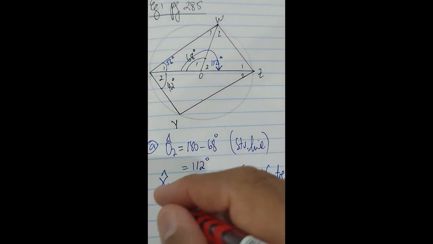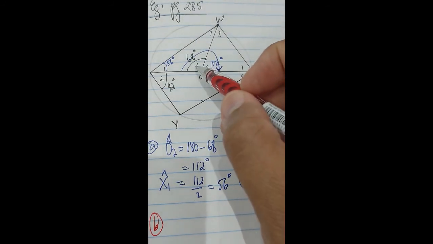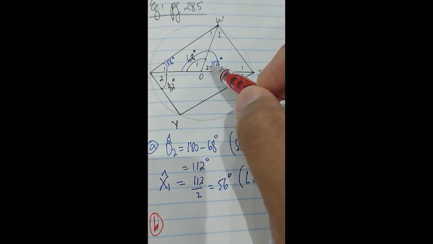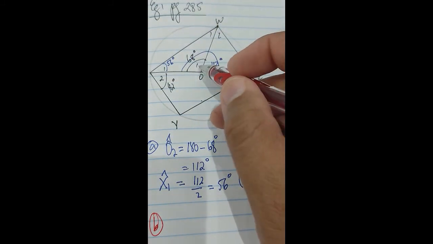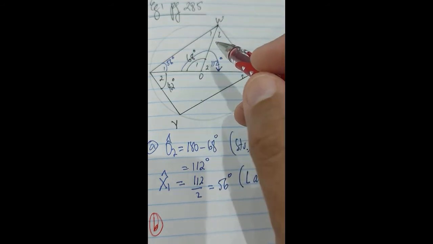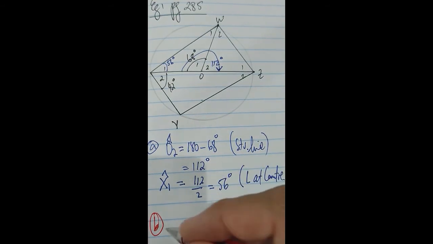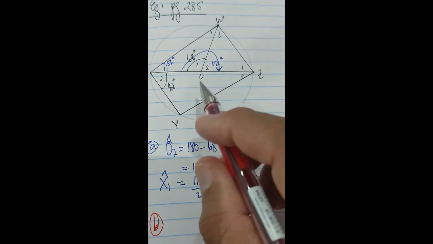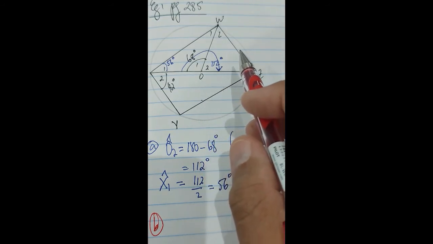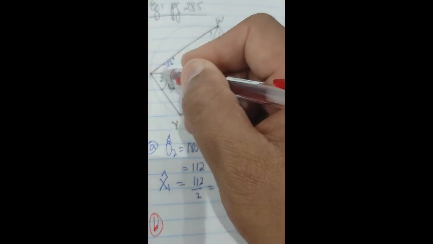Okay, so look at B. I just realized now I marked the wrong angle there. It had to be O2 had to be 68. But I will go through with that angle being 68. If that angle is 68, this is the route we will follow, instead of redrawing the whole triangle. So in B, they want you to work out Z1. Okay, so Z1, as you can see, this is in a triangle here.